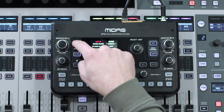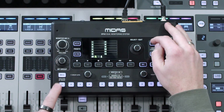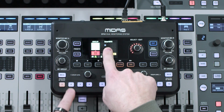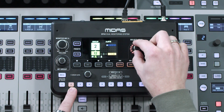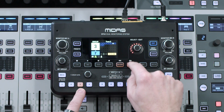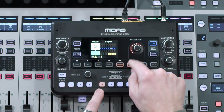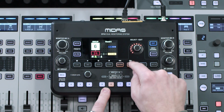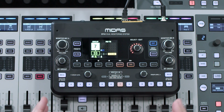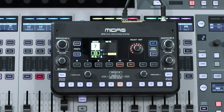And what this now has done is it's made my groups associated with the colors. So if I go press my first one, I can see that the first one is bass guitar, and then my guitars, and then my drums, my keys, my tracks, my vocals, and my MD and talkback. But I'm wanting to manually set this up. So what I'm going to do is I'm going to just manually program all of these.